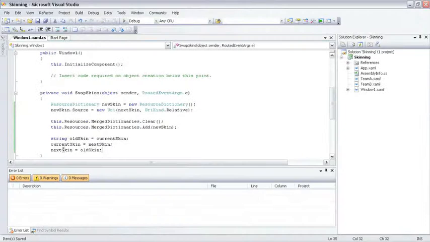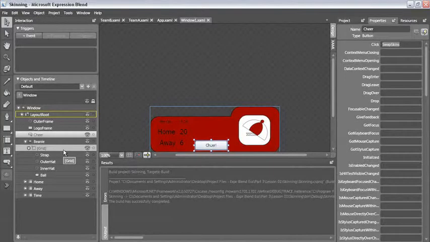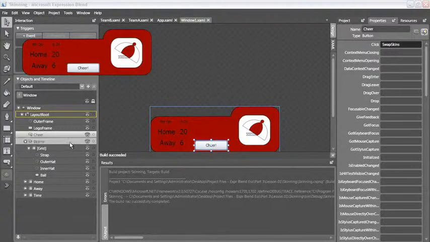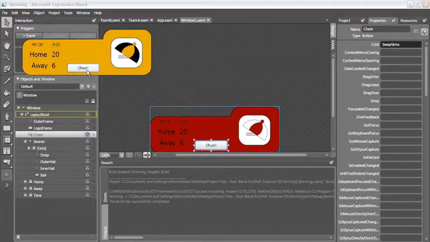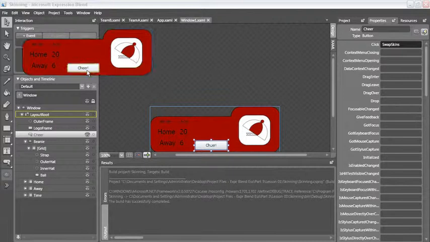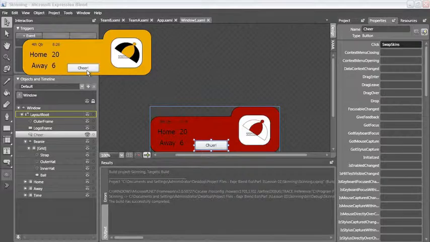Let me save this, switch over to Blend, and press F5. Now when I hit the cheer button, the first time I click it, because I have my variables set, it's going to switch to Team B. Well, Team B was the maroon, but since I had that set up initially, it showed the maroon then, it shows the maroon now. However, Team A should be the next skin, so when I hit cheer, it'll now switch over to Team A's colors, and the maroon and white is moved into the next skin now. So each time I hit the cheer button, it's going to swap the black and orange for the maroon and white.